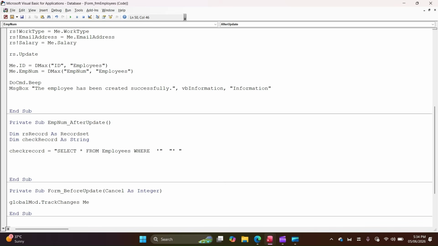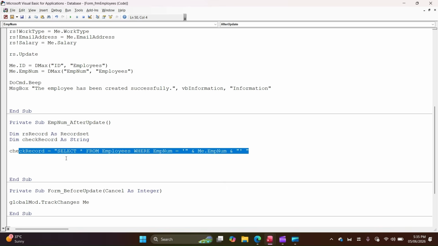But before we do that, we will say empNum equal to, and then right here we will say Me.empNum. Now, in case you are confused, let me explain what I've done here. I forgot this ampersand, definitely, Me.empNum. Great. Now, what is happening here?